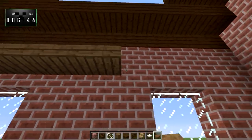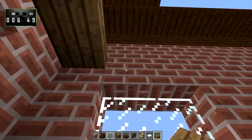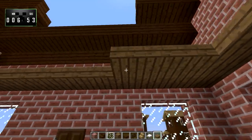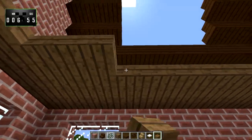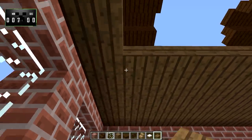They'll go in the top. That's very important because we're going to use this slab mechanic for the lights in a moment here. And we'll just fill in this whole thing.